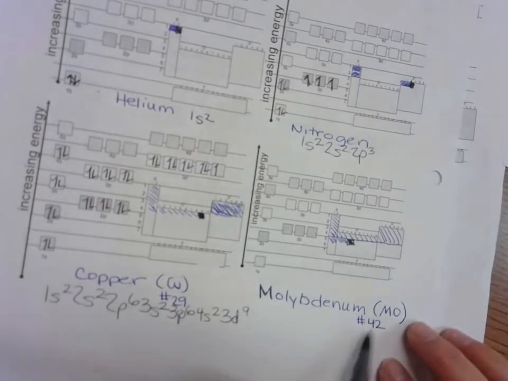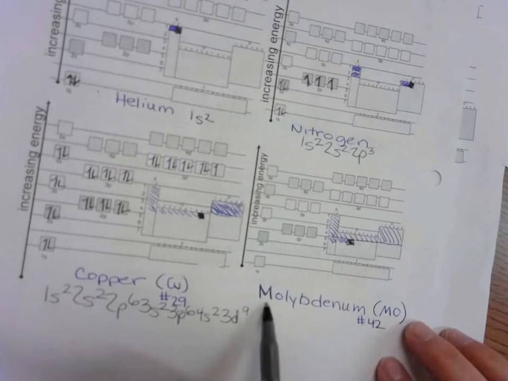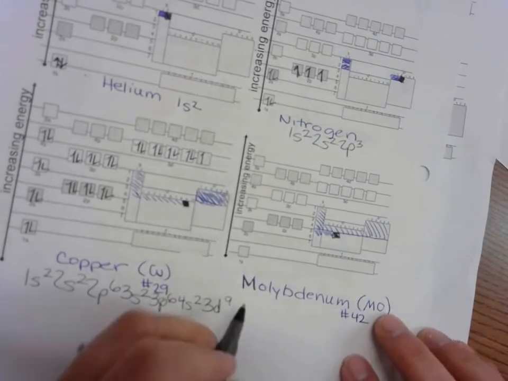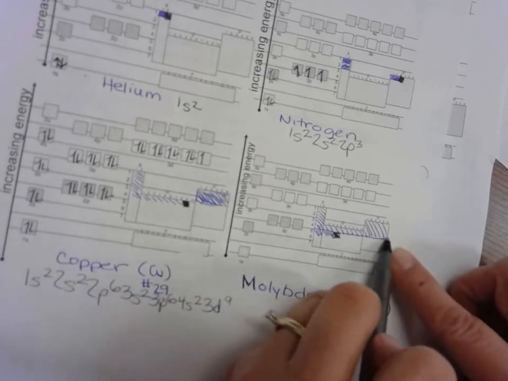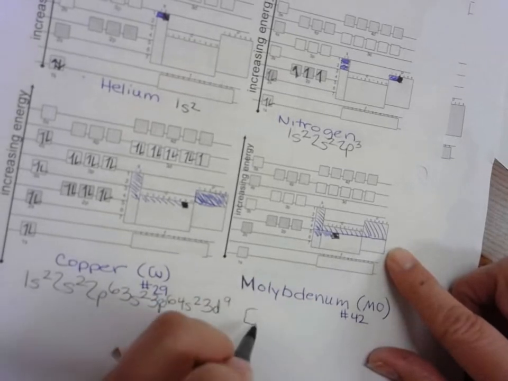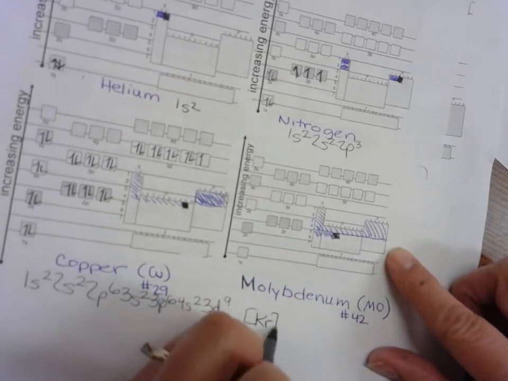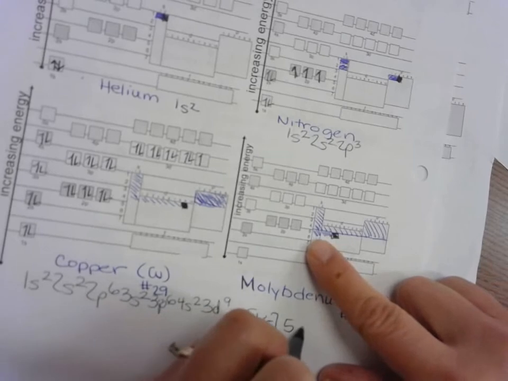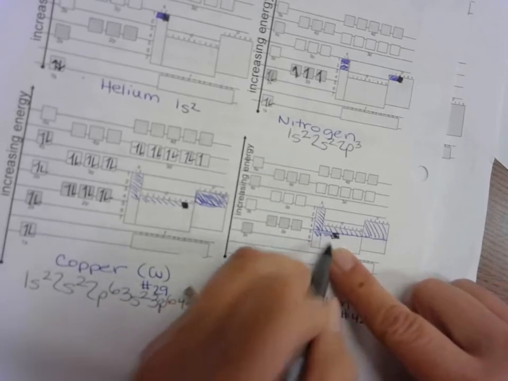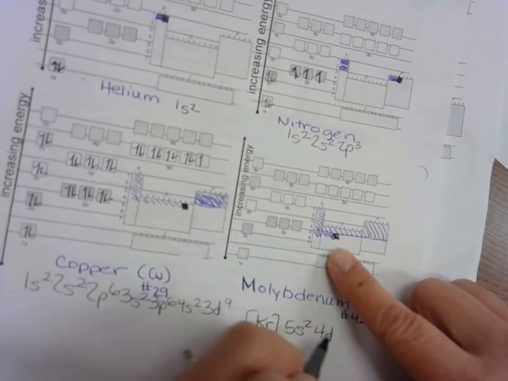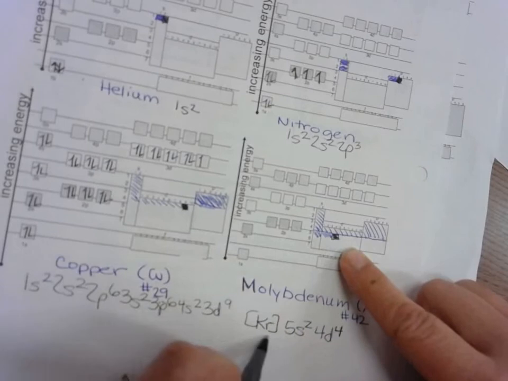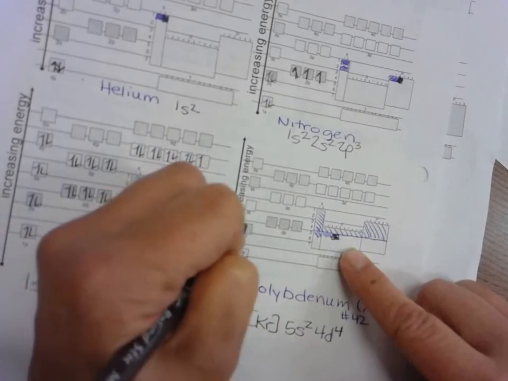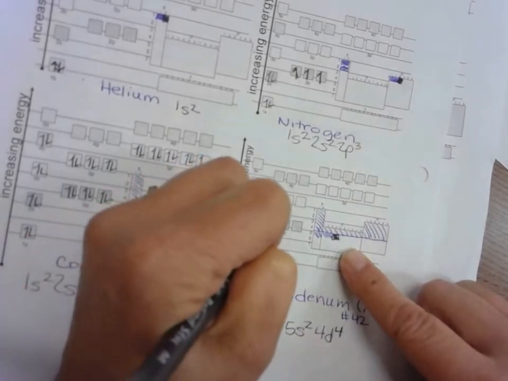And if we do one final one at 42, we've got quite a lot. That's molybdenum. It's one of the ones you have to know for next week. And we can do a shortcut with this. It's at the very end of the 3rd row. I believe that's krypton. And then you're going to start in 5s because you're in the 5th row. And then your D's are going to be 4D, and I believe it goes 4 over, 4D4, and you're going to fill that in. So you're going to fill all the arrows in, all the way up, one down.